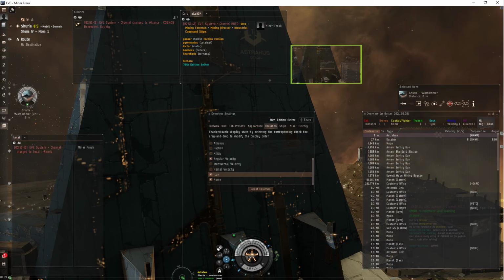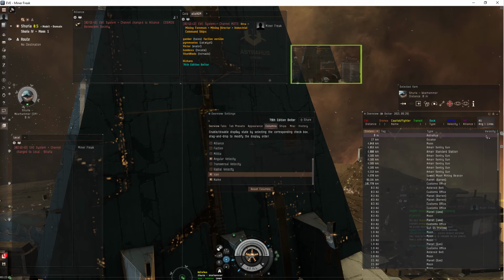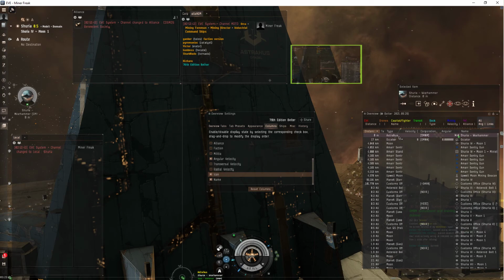Was this the ideal length for being able to see the velocity, and the type is this size right here. And the tag, of course, is minimum. So type, velocity, corporation, angular, name. Angular velocity, did we have that?